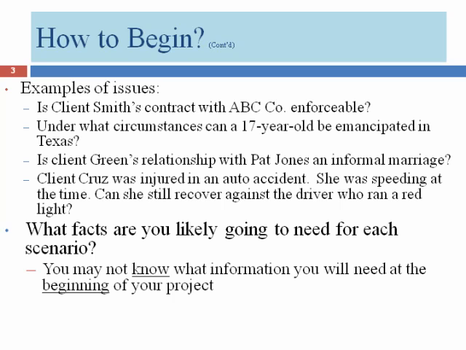Let's look at the last issue. Client Cruz was injured in an automobile accident. She was speeding at the time. Can she still recover against the driver who ran a red light? I'll just say what the issue is. The issue is comparative negligence. It's part of tort law. You'll learn about this when you take torts if you haven't already. But if you don't know what comparative negligence is, you wouldn't even know what the terminology is or what's going on here.